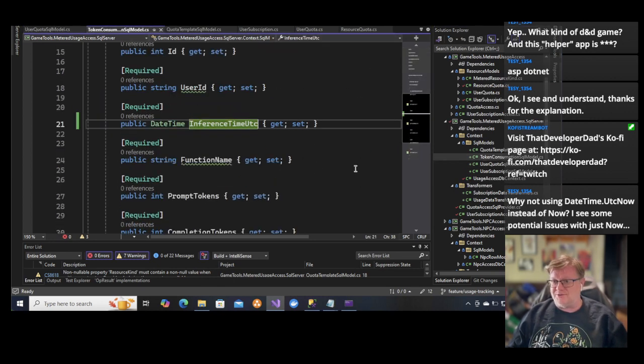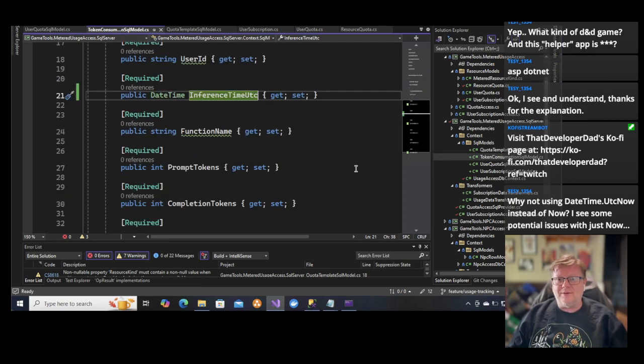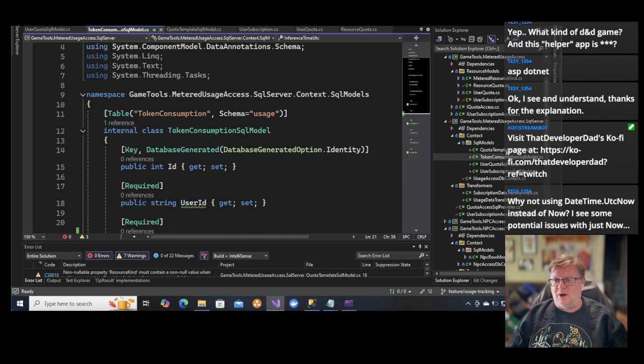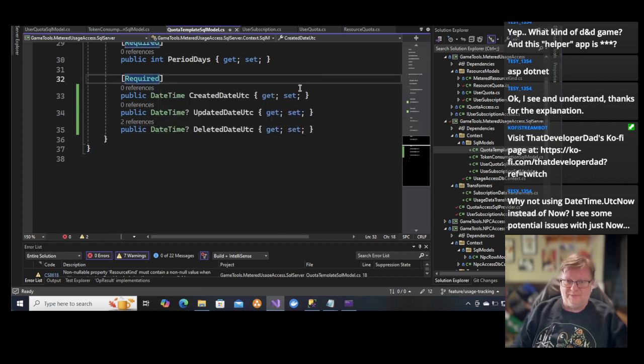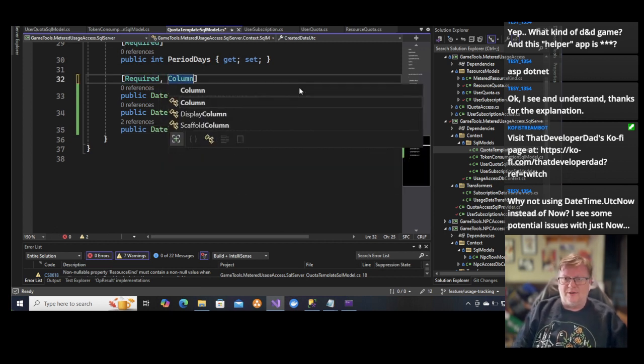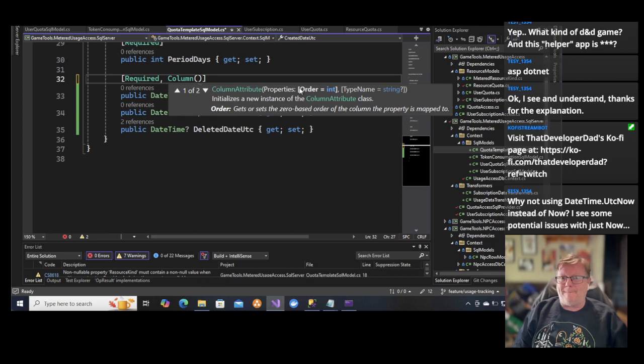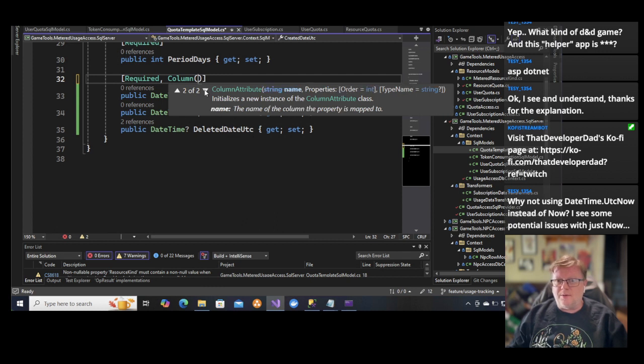Oh, crap. Those are SQL models. I can't do that here because I'd actually have to go update. No, I don't. Column attribute, properties, order, created date.